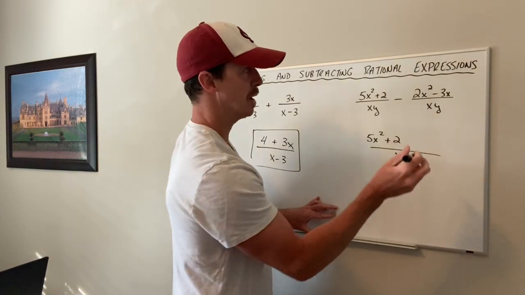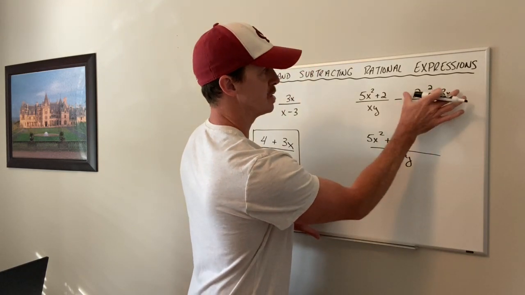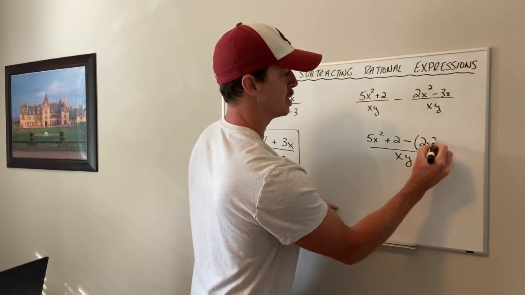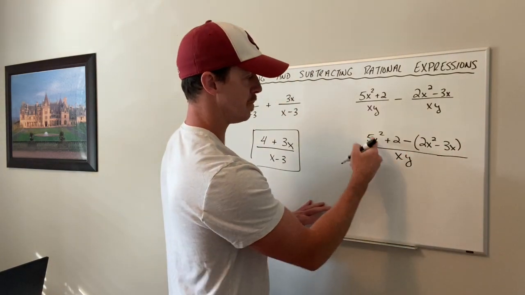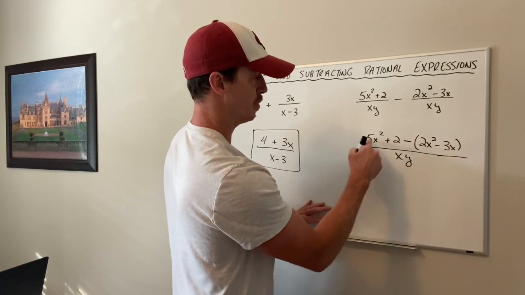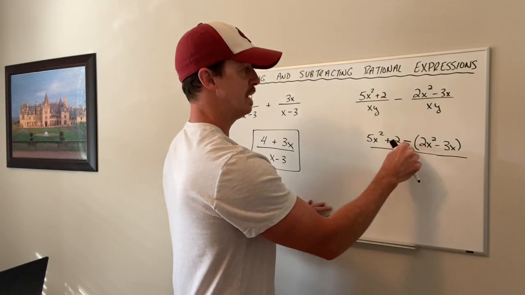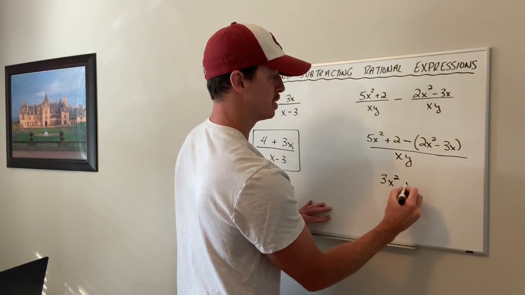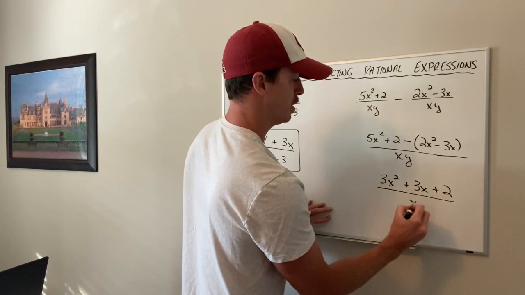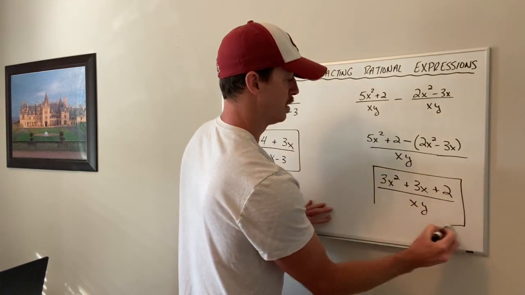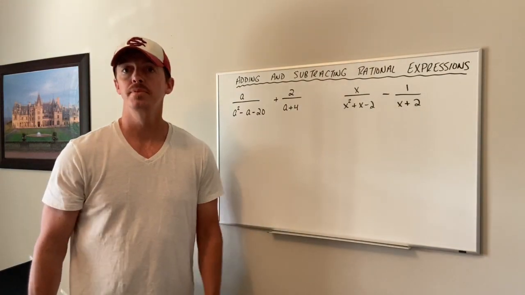Be careful when you're subtracting rational expressions. Here's the minus sign, but you're actually subtracting this whole thing, so you need some parentheses there. We want to express that the whole thing is being subtracted. And so then you can distribute that negative through there. That's going to be 5x squared minus 2x squared, so that's 3x squared. That is negative 3x, so that's plus 3x, and then plus 2 over xy. That's it. Okay, so you knew it was going to get uglier.